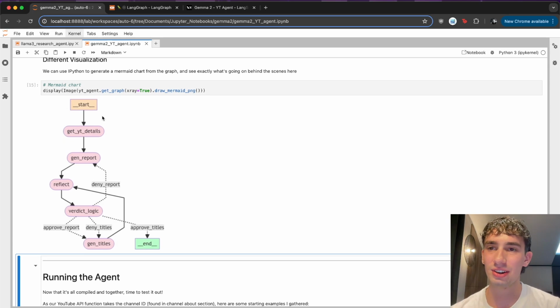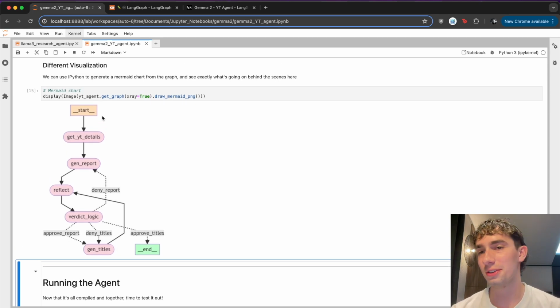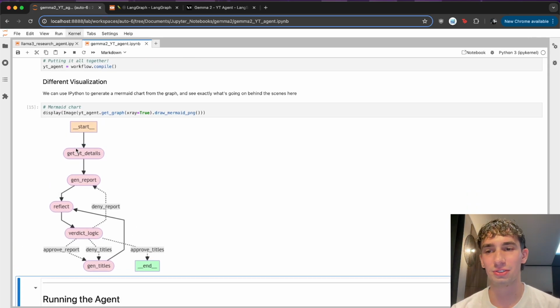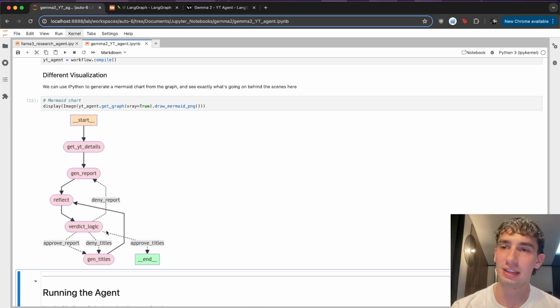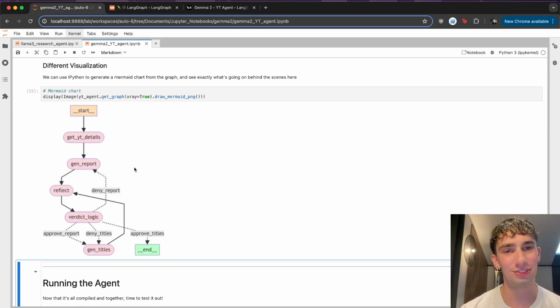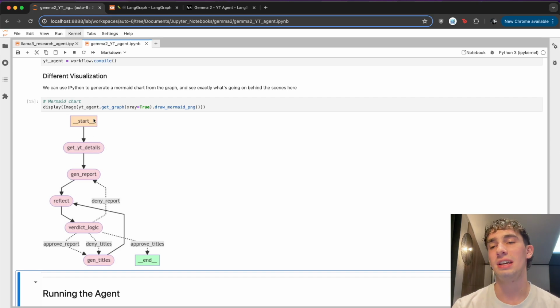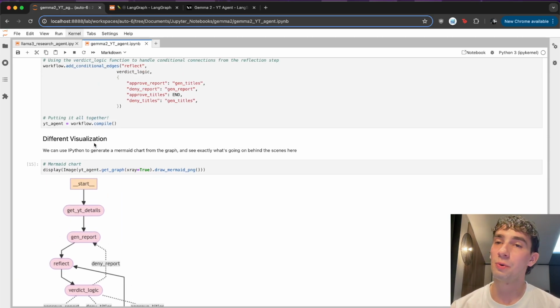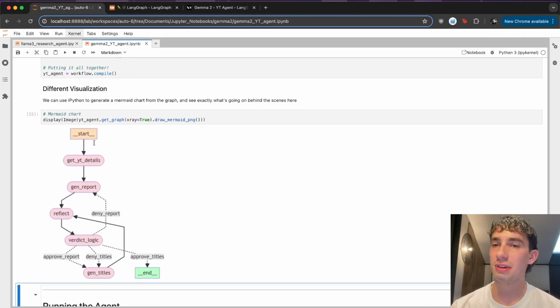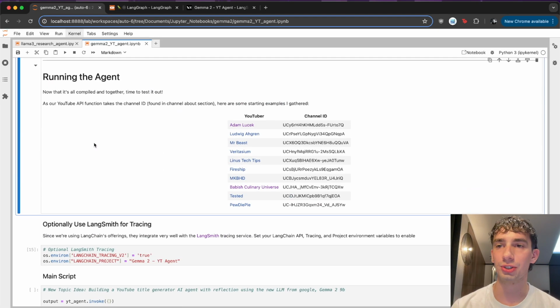So the mermaid chart can be super useful for getting on the fly information about how everything is all set up here, including your intermediary logic functions that you have here. However, it can be a little bit confusing as well. As you can see, it tripped me up a little bit, even just going through all that. But it's a good way of visualizing it. So with that all being said, we now have everything all set up to be able to run our agent.